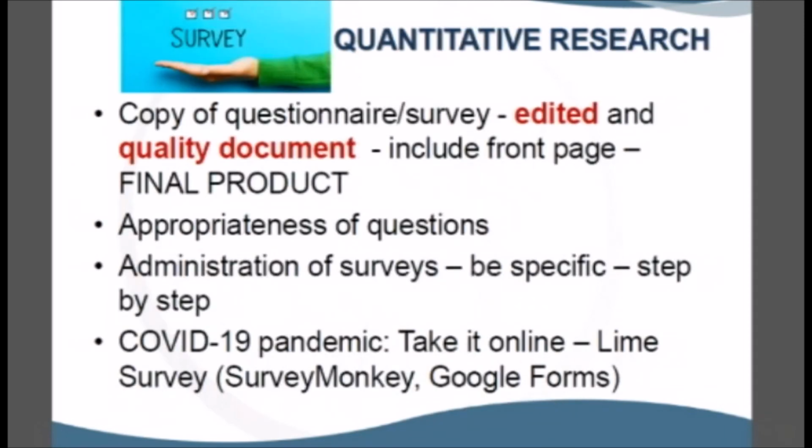With quantitative research, I mentioned that the survey questionnaire must be edited. It must be a document of high quality. The front page must be included, that is the participation information letter, as well as the letter of consent. So we need to see the final document. It must be approved by a statistician.